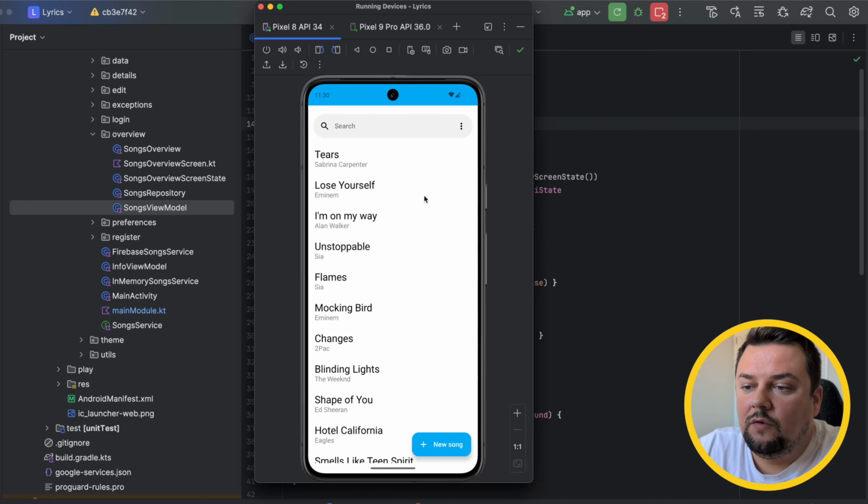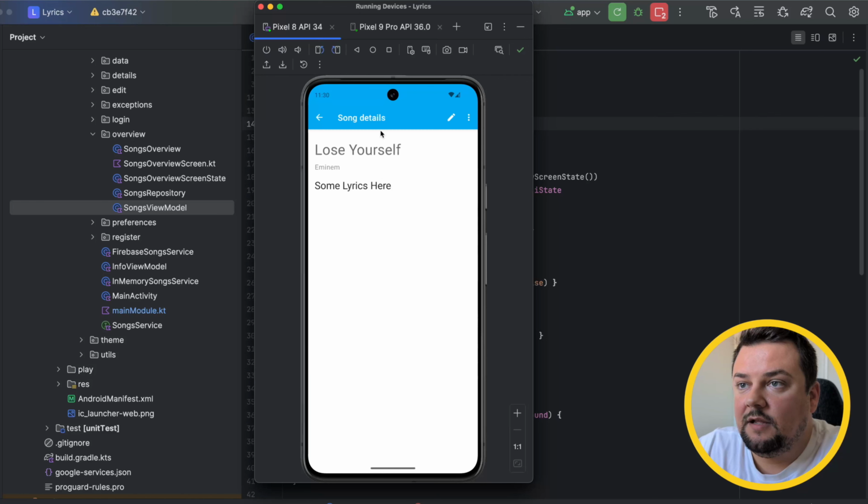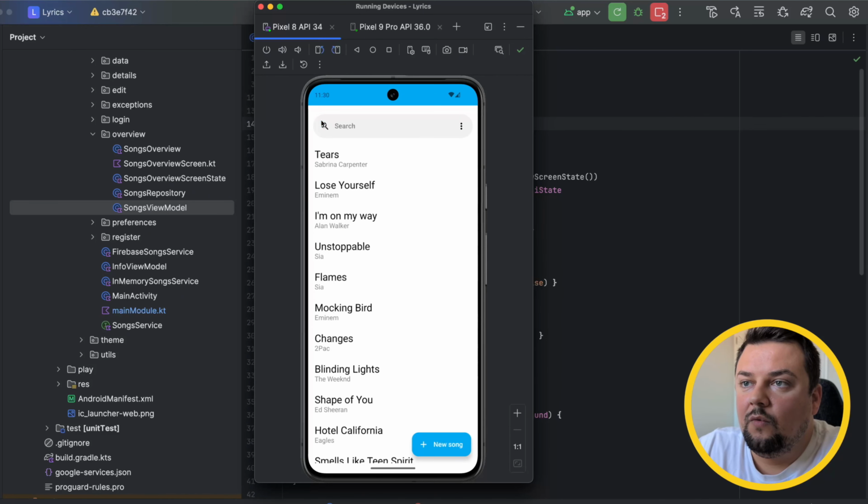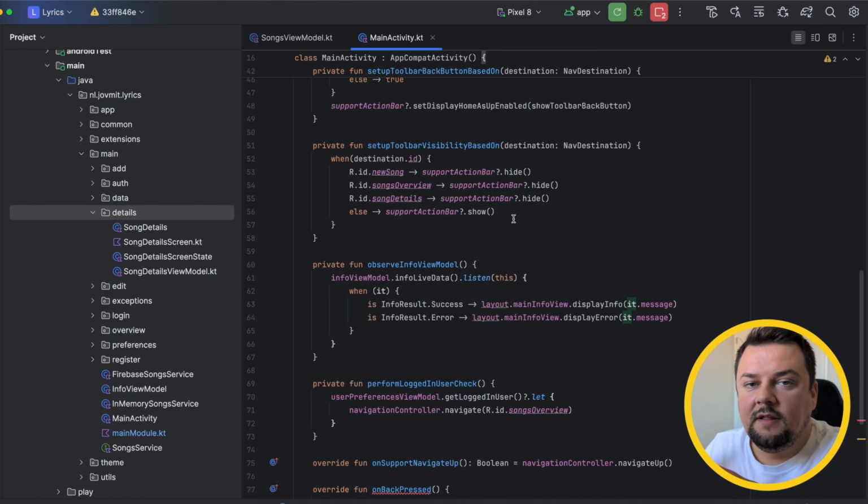Next up, we are going to work on the song details, actually this screen here. So we are gonna repeat the same cycle, but instead of going through each and every bit, I am actually gonna skip a little bit more now and directly show you the results of that work. All right, we've got the work for the song details completed. There are a few aspects that I want to mention here because I find them important.